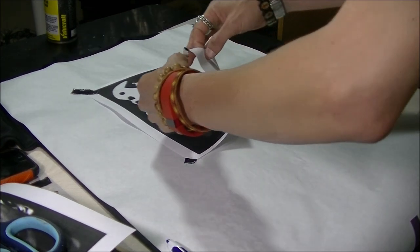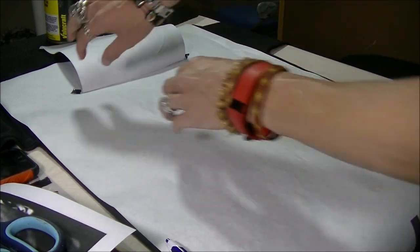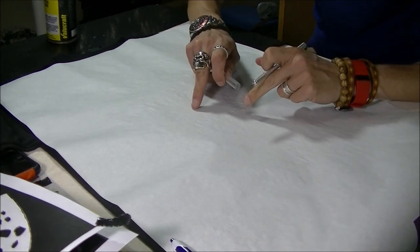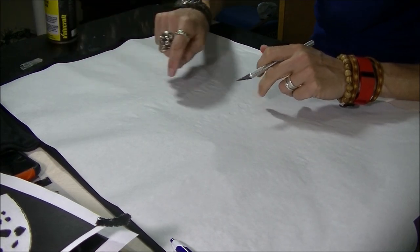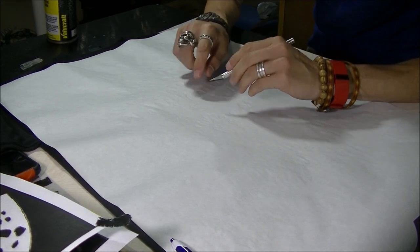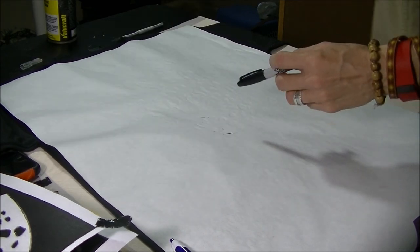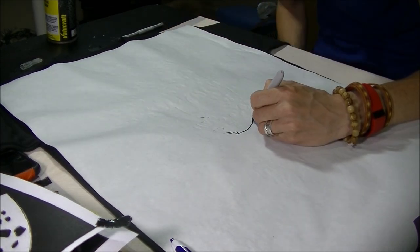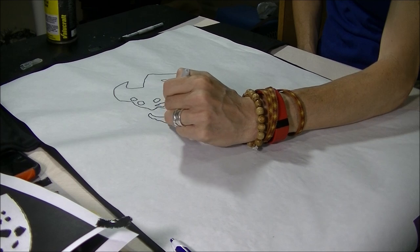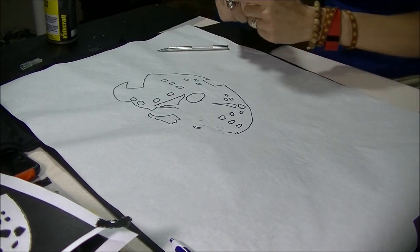Now I'm going to carefully peel off the design. Make sure that the imprint is there — you can see it, the imprint is there. You can save this if you want to make more t-shirts. This step is critical: we're going to take a sharp knife and cut along the lines that we just imprinted onto the design. Just make sure you cut only the paper and not your shirt — you can actually get the hang of it because you feel when the blade goes through the paper, and all you have to do is stop right there. I'm going to draw with a sharpie so that you can see what I am cutting. I'll continue cutting all along the sharpie lines.